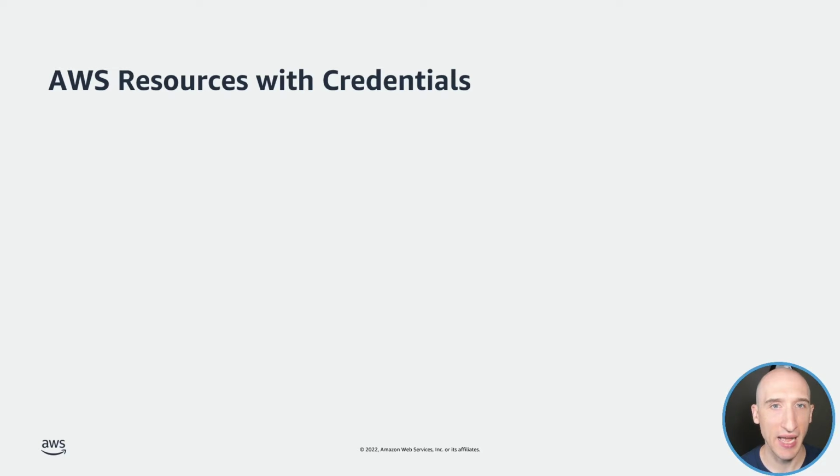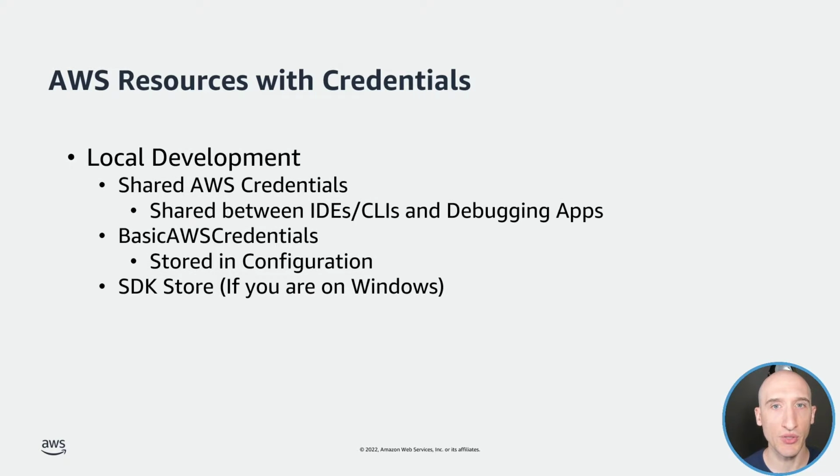IAM and how we define access to AWS services lets us talk about how we can leverage all these concepts as well, to build applications and interact with AWS resources. In our tools video, we walked through setting up AWS shared credentials, which, if you remember, when I ran the AWS configure command in the CLI, it created a file.